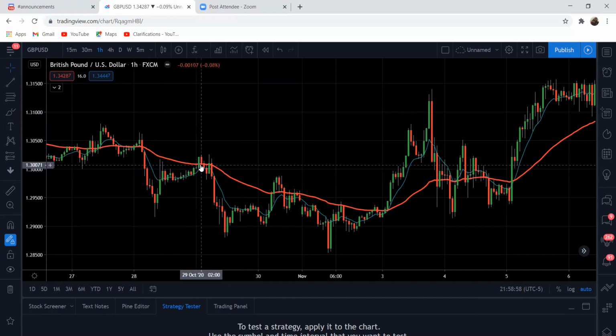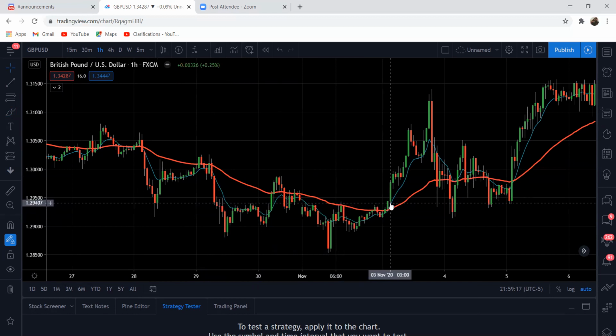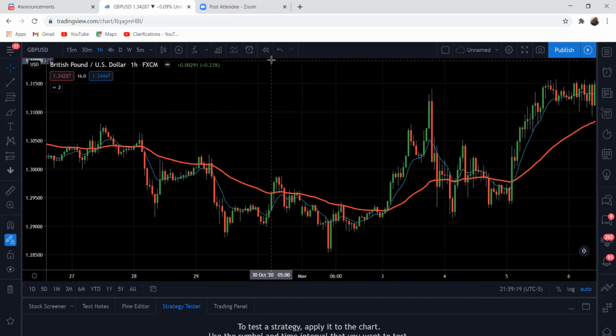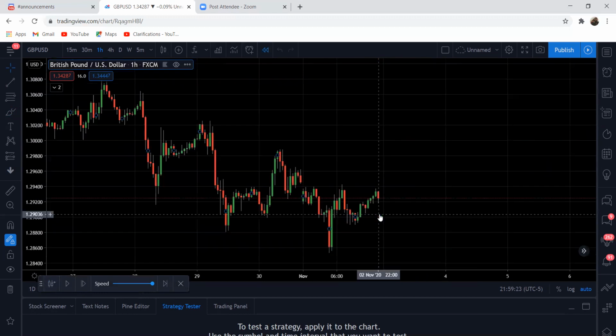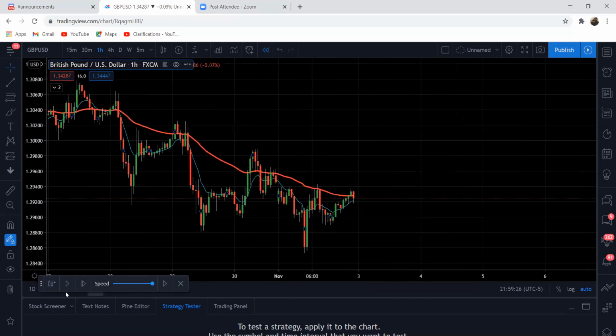Now, like I always tell people, remember, all indicators lag. So by the time they tell you to buy or sell, you're kind of late to the party. This is why people relying on indicators a lot of times lose, because you're really missing the move. Like right here, for example, see how this is telling you to go on this uptrend? If I play the replay button, by the time this truly crossed over, look at where you're getting into the market.